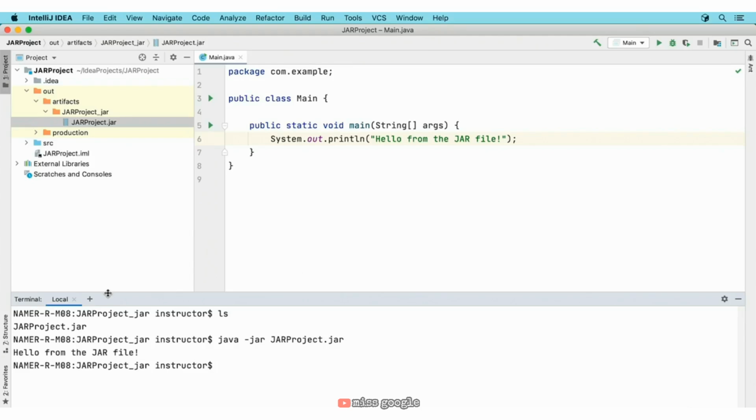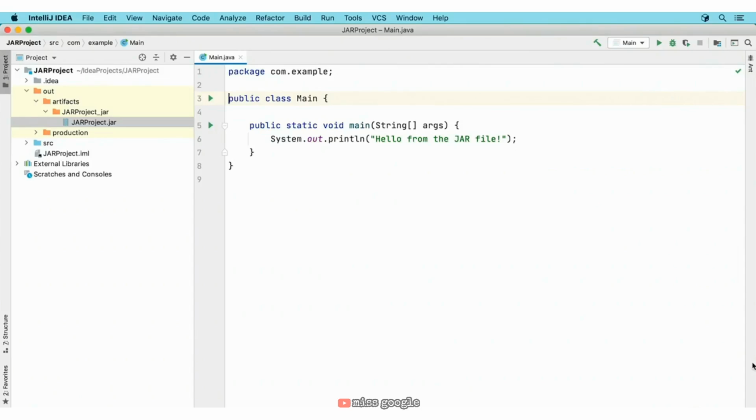Now this is a very simple sample application, and it's just doing one little thing, but the point here is that creating the jar file is a simple process, no matter how simple or complex your application is. And again, it's two steps. First, define the jar file as an artifact, and then build that artifact. And then you can take that jar file and send it to all your users, and they'll be able to run it using their installed copy of the Java virtual machine.